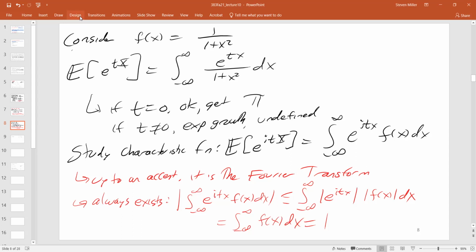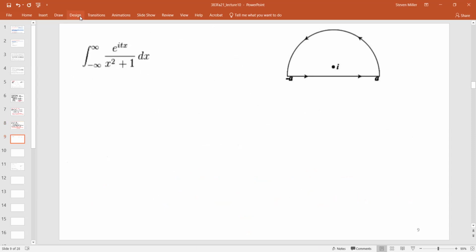One of the big applications of this subject is to probability. And we'd love to be able to prove things like the central limit theorem. To do that, it would be great to use the moment generating function, but the moment generating function doesn't always exist, but the characteristic function does. And so this is motivation for considering the following integral, the integral of e to the i tx over x squared plus 1. So this is essentially the Fourier transform of the Cauchy.